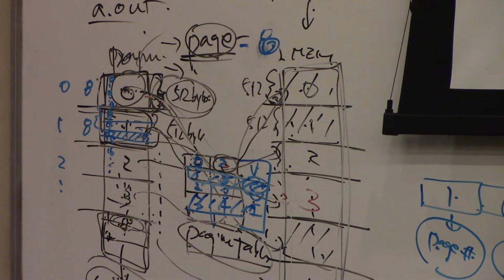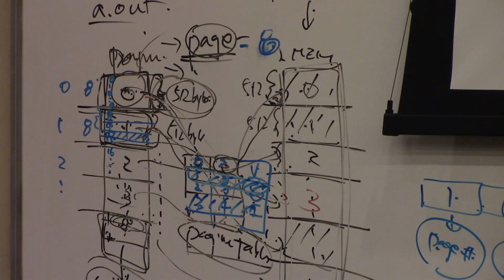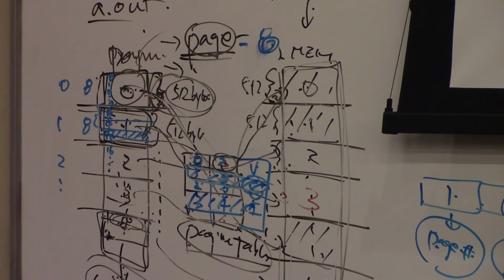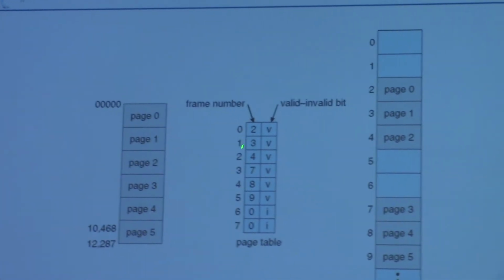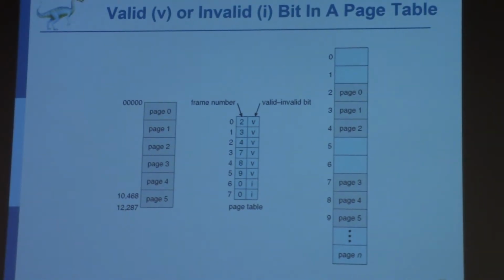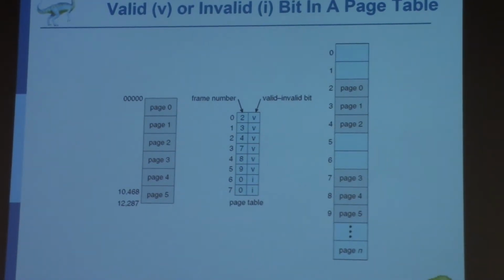Valid-invalid bit. Usually 1 is valid, 0 is invalid. So for example here, V means it's valid. Okay? So first check whether this page frame is valid or not. Because when we move out, for example later for several reasons, we can take out page 0. That doesn't mean we remove page 0. Think about your file system. When you delete a file, do you really delete the file from the file system? Instead, from the directory, you just take out the FCB only.